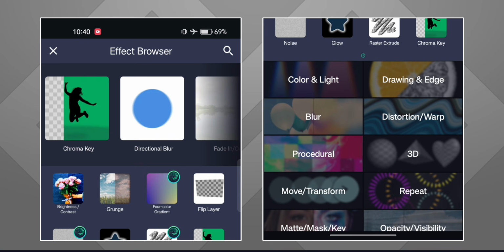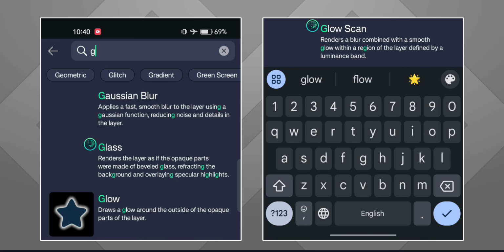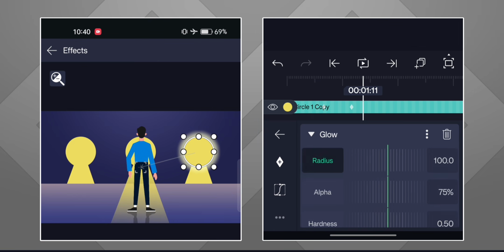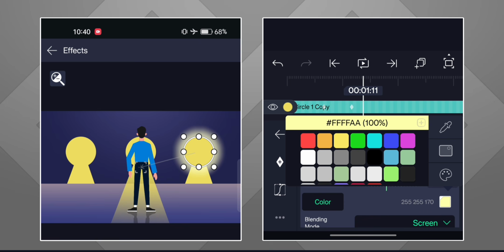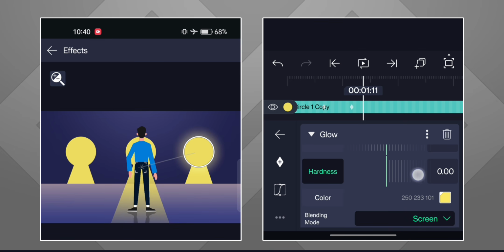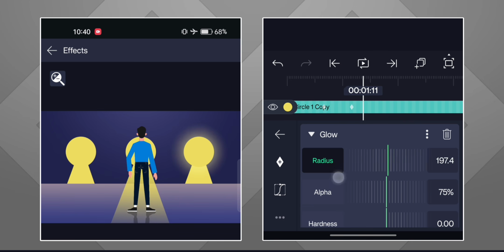Now add a glow effect on this circle. Make a yellow colored glow with high radius and low opacity. Like this.